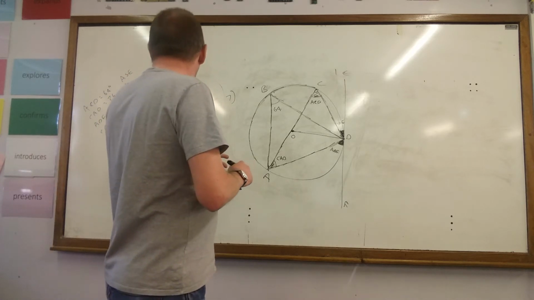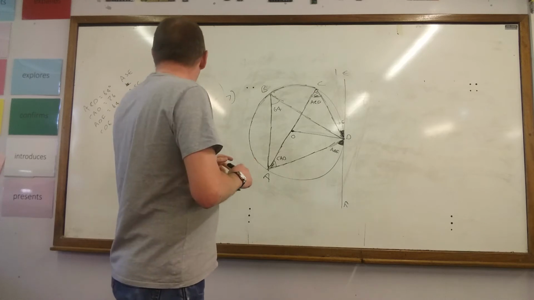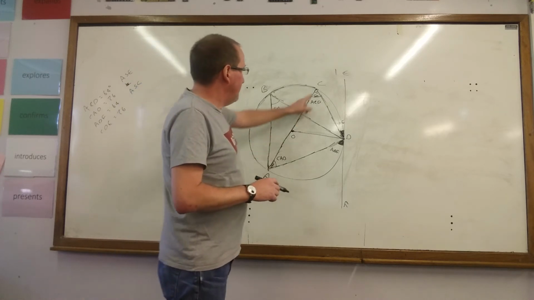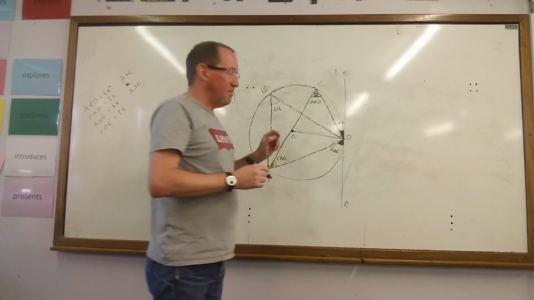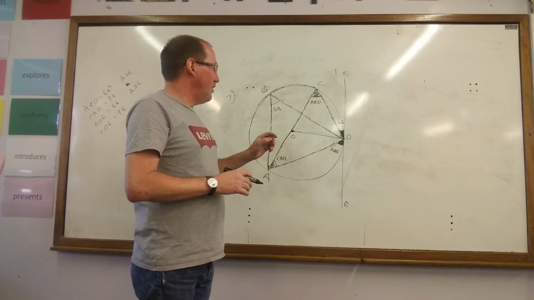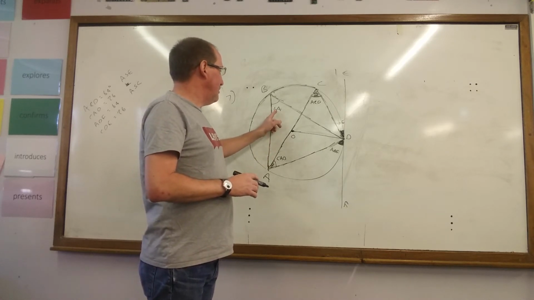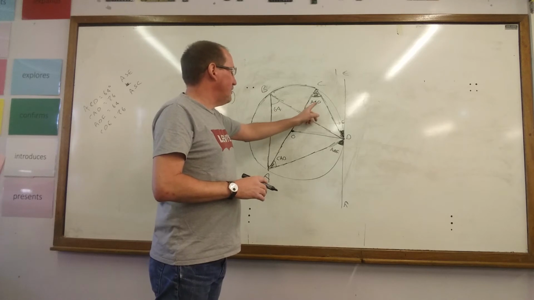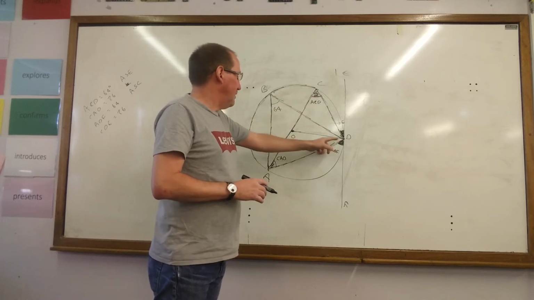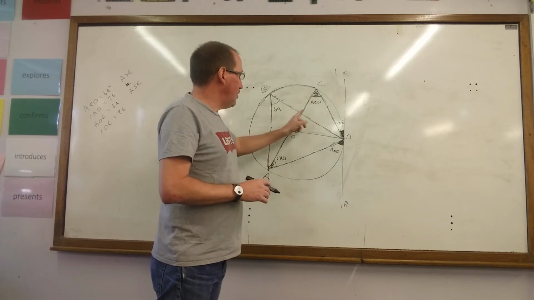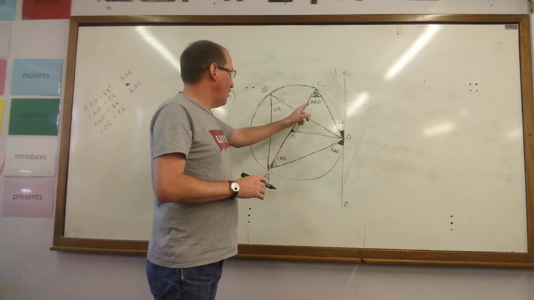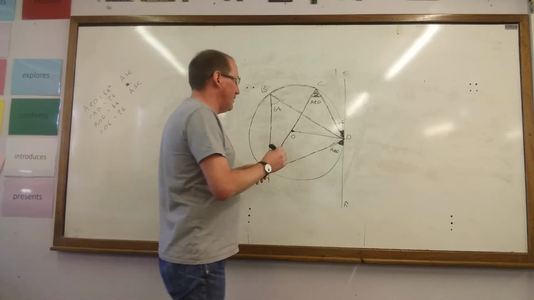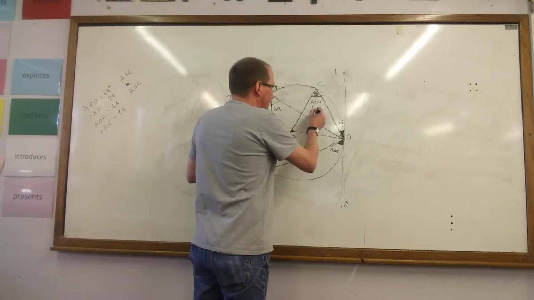So first of all, it asks me to work out ACD. ACD creates this angle here. And for this one, I'm simply going to use one of those theorems, the alternate segment theorem. So 64 and 64, because this is the alternate segment. If you look at this, two triangles joining there, that looks like that picture of the alternate segment theorem. So ACD is equal to that one, ACD is 64, and the reason is the alternate segment theorem, or ACE.